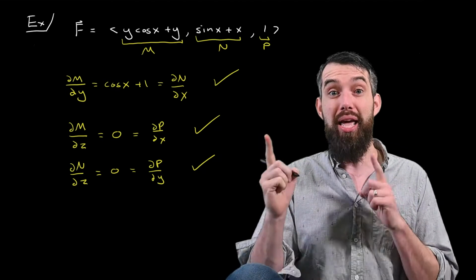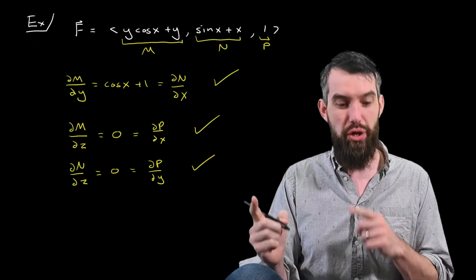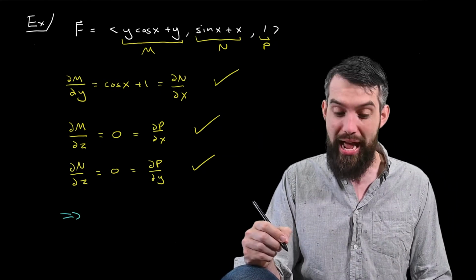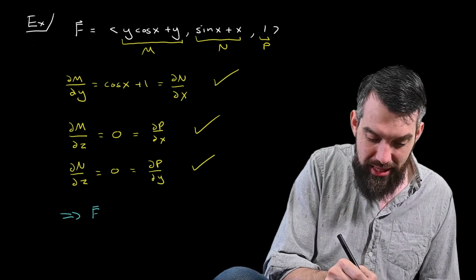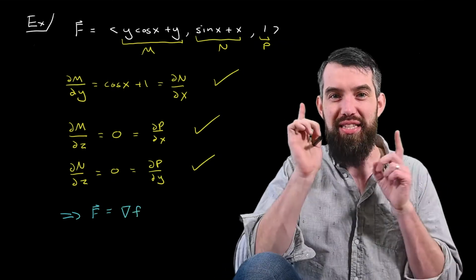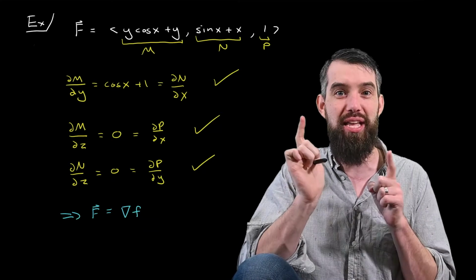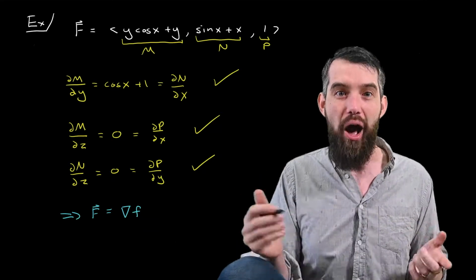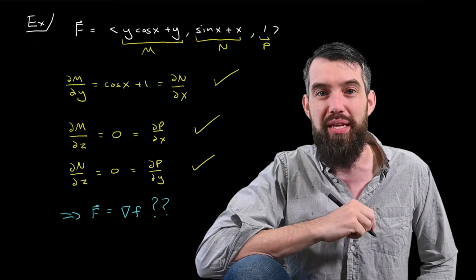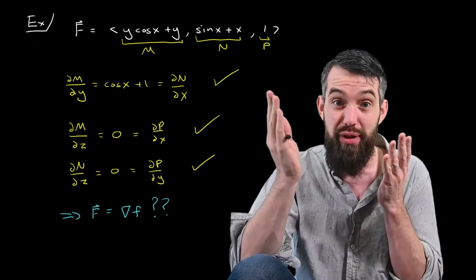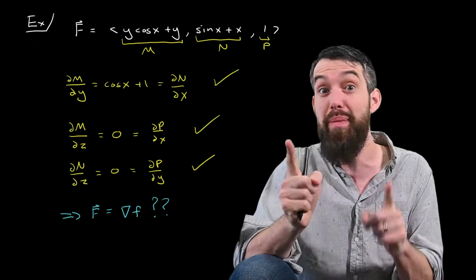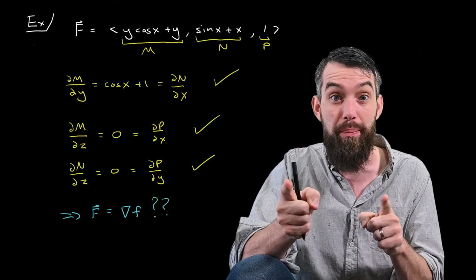Now, the big implication of being a conservative vector field, the reason why I performed that quick check, is that this implies that the vector field F can be written as the gradient of a scalar potential function, a little f. But how? That's my big question mark. I am saying it must be able to be written this way since I've tested to see whether it's conservative, and yes, it's conservative. But how do I find that scalar potential function? That's the methodology we're going to focus on in this video.